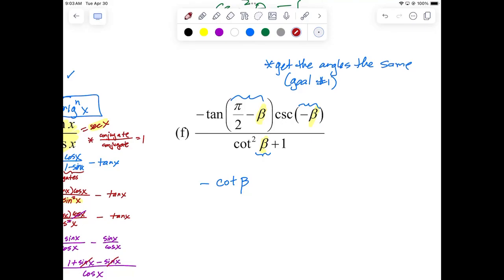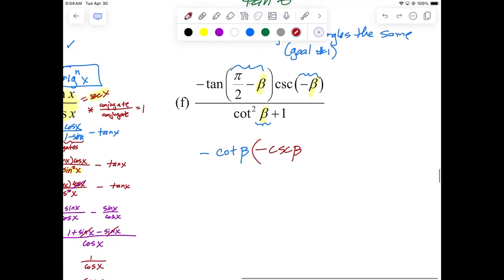It's odd. So what do I do when it's odd? Bring it out front or get rid of it? Bring it out front. Now I have to be careful when I bring it out front like this because I just turned that multiplier into subtraction. So I better put parentheses around it so it stays multiplied. You don't want it to turn into subtraction. And then the bottom, I do have beta, so I can just leave it as beta.